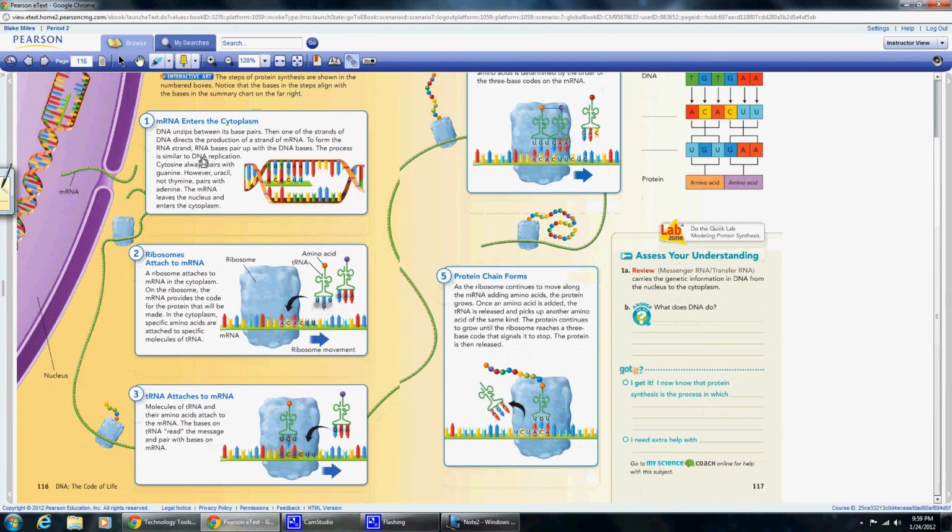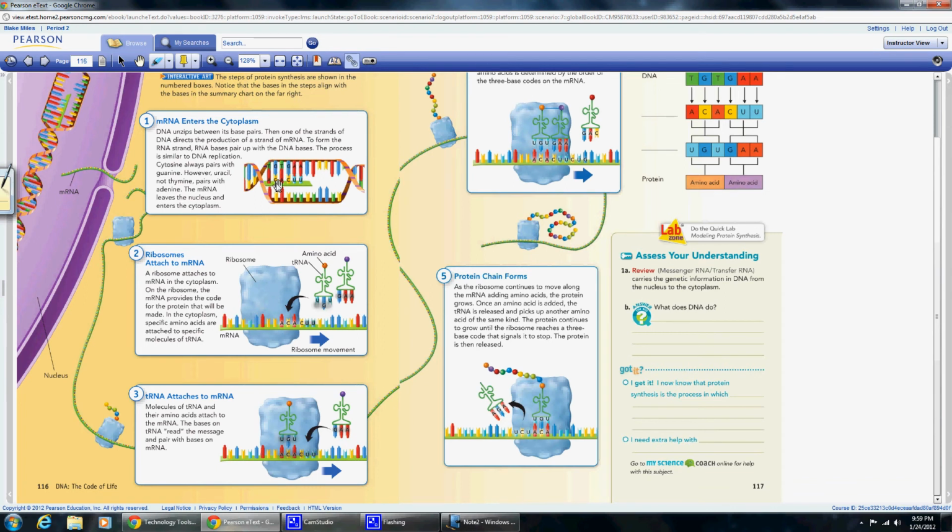We can see that first step I was talking about. The mRNA enters the cytoplasm, so it needs a type of protein. Well, the DNA, like I said, unzips. It doesn't unzip the whole thing. It's not replicating. It just opens so this mRNA can fit in there. And we have a TGT-GAA. So the mRNA comes in here and says, hey, I need that code.